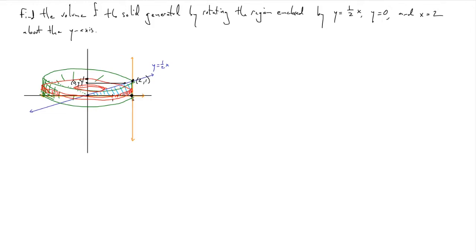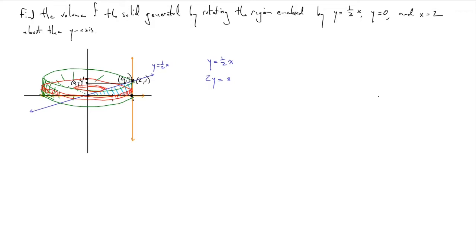Now the left-hand endpoint is clearly (0, y). We've picked some arbitrary y value. The right-hand endpoint also has y value y, and the question is, what's its x value? In other words, if you know the y value, how do you find the x value of that point? And the answer is, we know that y is equal to 1/2 x, and so x is equal to 2 times y. In other words, the right-hand endpoint of that line segment is (2y, y).